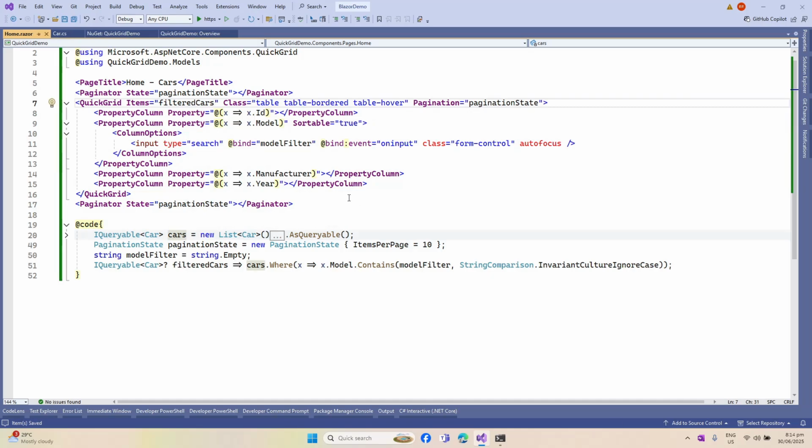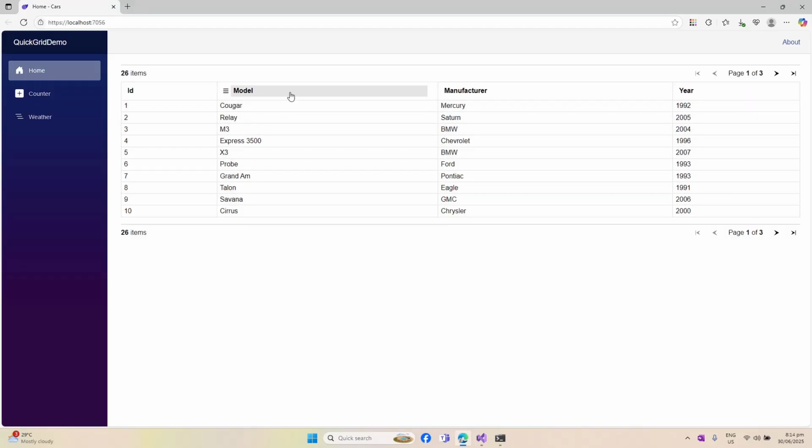Okay, and then let's run this one, and we should be able to see that we can now apply filtering for our model column. Okay, so here you can see that there's this icon here.